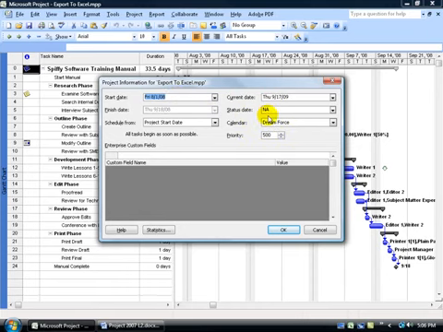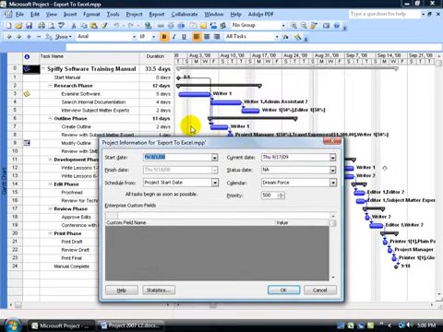Now the status date is not applicable. By default, the status date will always be the current date when you have it set to not applicable. What I want to do is take a look at a particular point in time back when we started the project, let's say about a week out, on I think August the 8th or 9th, and see where we were 1 week from the start date, if we were ahead of schedule with some tasks or behind. And the reason why I might want to do that is because I'm doing research.